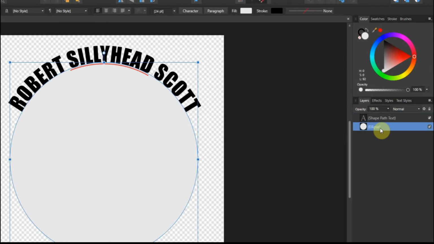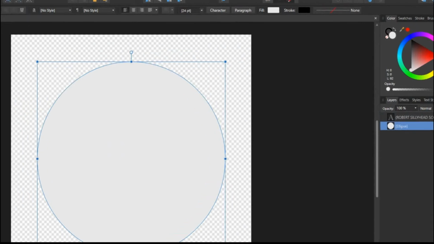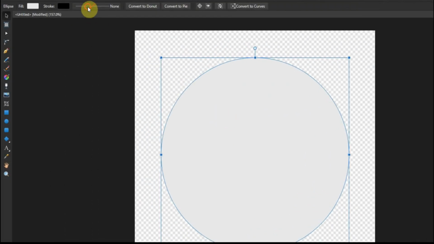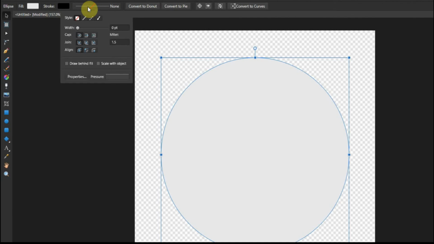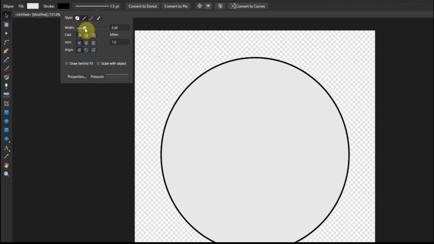And now I want to set a width to the circle, so I go up and change the stroke and make it 2 points. This is kind of interesting. Affinity Designer lets you do things in different ways. You can go down and use the slider to adjust the size of the points, as they call it, on a circle, or you can click on the box. I generally prefer to click in the box. I feel like I have more control.